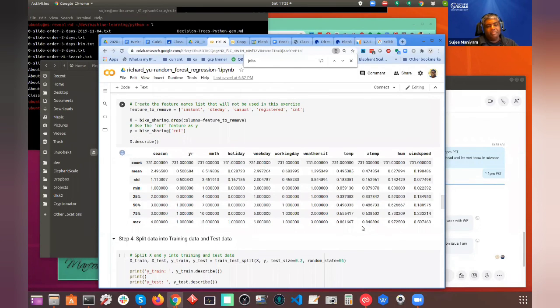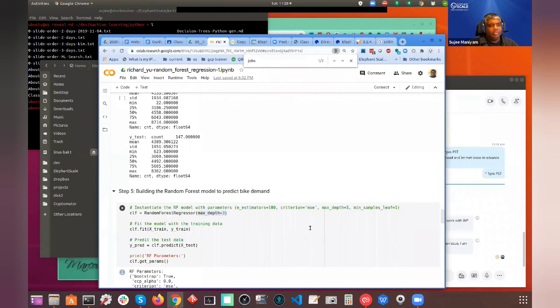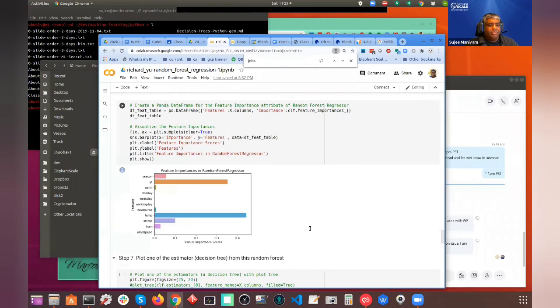But this is good. I always say it's a process. That's important. You know how to manipulate data, how to tweak this. Once you learn this, you can pretty much tackle any data set. Very good notebook, Richard. Anything else I should highlight, Richard? No, I think that's pretty much it. That's very good. All right, guys.